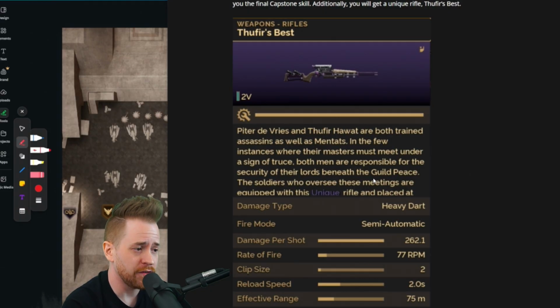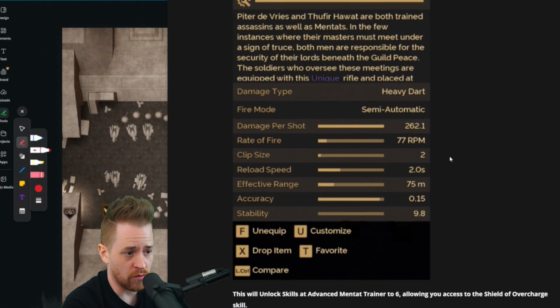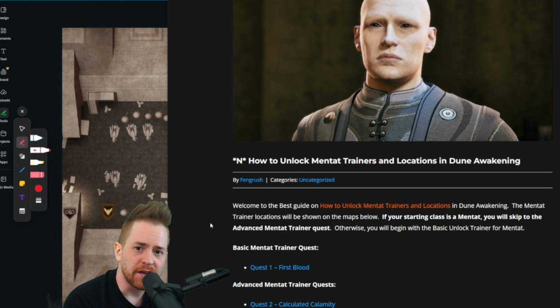It does a poison as well. It's just a 2-shot on the clip size, but it's very effective. So probably one of the better weapons you can pick up through early game. This whole quest line for the Mentat is pretty damn easy. But that's pretty much it. I won't keep you any longer than I need to. That's the Mentat quest in a nutshell.